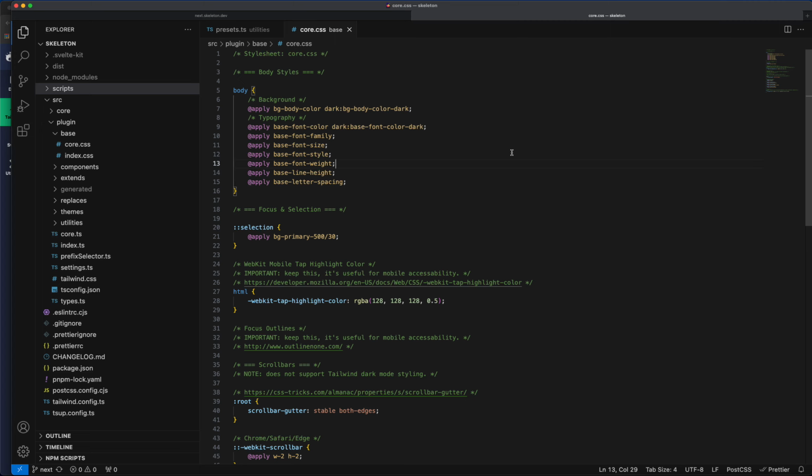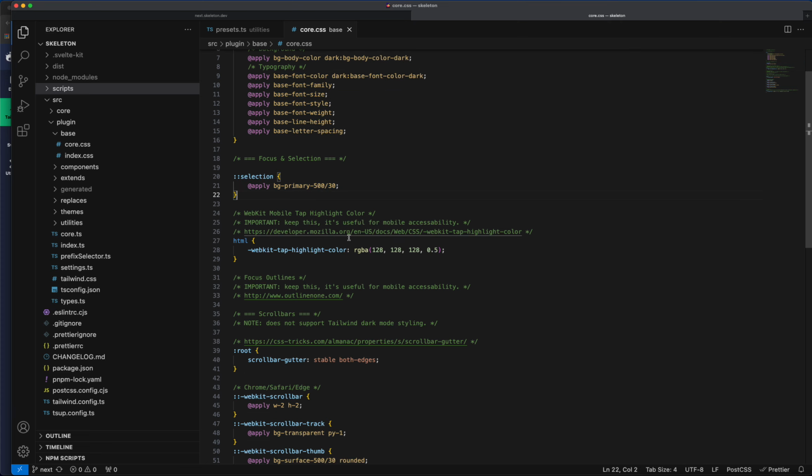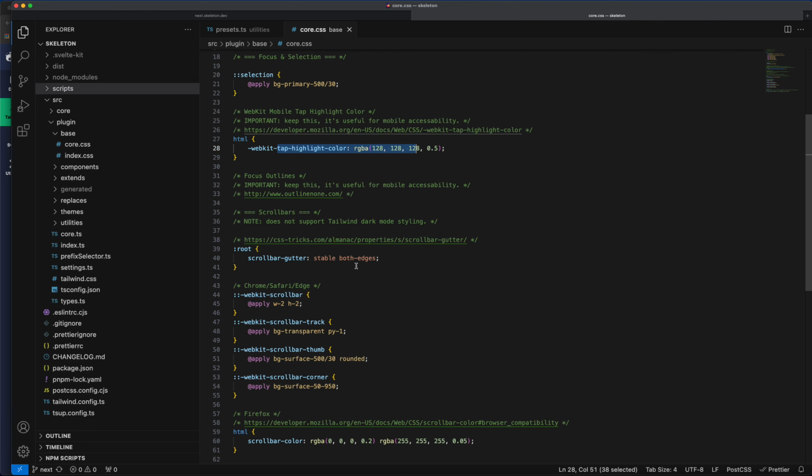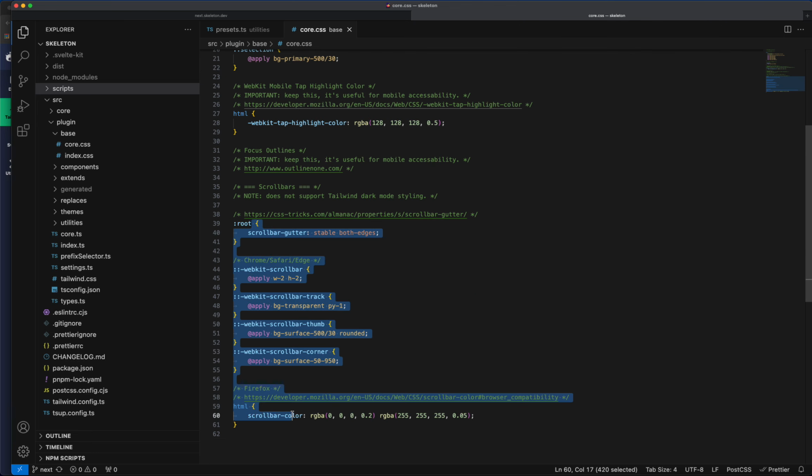So you are seeing some basic stuff that we are defining here, such as we are pulling in some of those, like that body background color that we defined in our theme a moment ago. This is where that's being applied. That's being applied to your body. The base typography styles are all being applied right here in your base style, which just means that these base styles are just on by default. When you install our plugin, these are the styles that are just going to immediately be applied to your application in a global scope. So selection, the tab highlight color we were just talking about, some scroll bar settings, things like that.